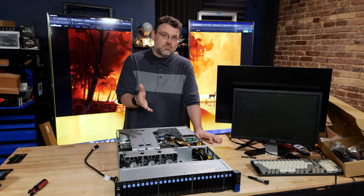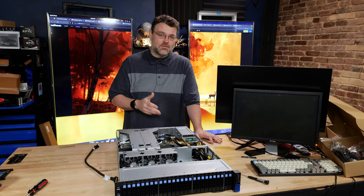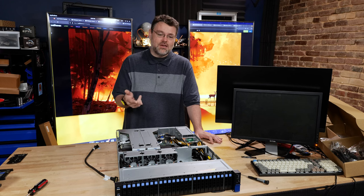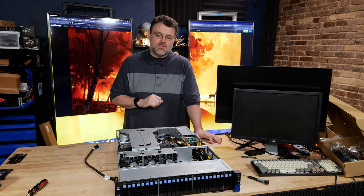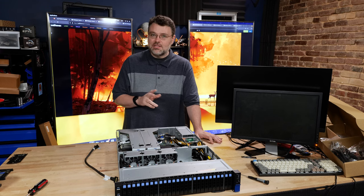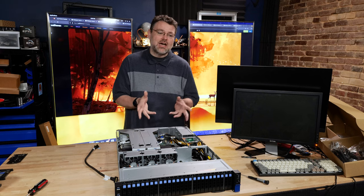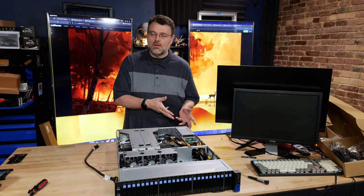Now, if you need to scale up, then that's when, okay, maybe it makes more sense to talk about 2 sockets. From a licensing perspective, it still doesn't make sense to talk about 2 sockets if we're talking about Microsoft SQL Server. You'd be better off with 4 single socket servers than you would 2 dual socket servers, especially because you could just run a cluster of them, even if you have to split up your drives and you only end up with like 6 or 8 drives per chassis. That's still going to make a lot more sense than 1 or 2 really insanely beefy chassis for when we're talking about that kind of a workload.